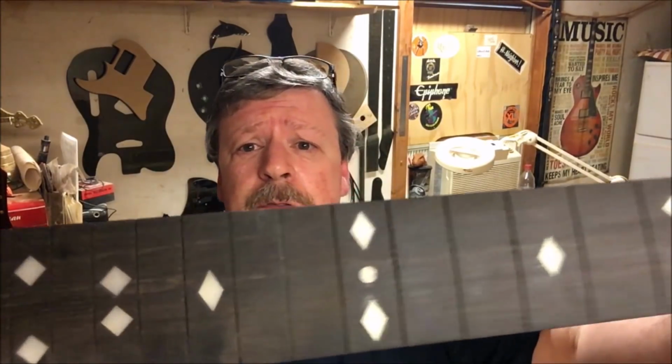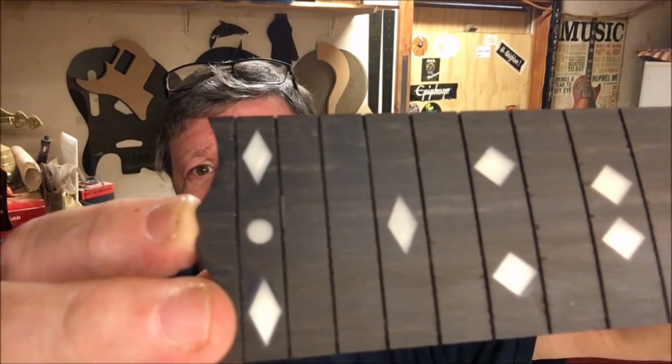This one deals with fixing chip out on your fretboard when you're pulling your frets. This is the way I've come up with to do it, and it works very well. So, let me take you down to the bench and show you what I came up with.